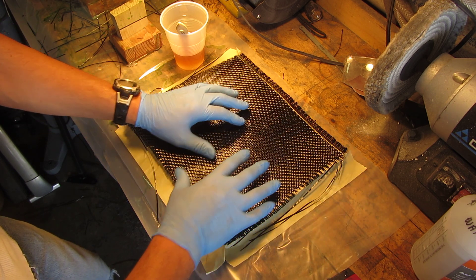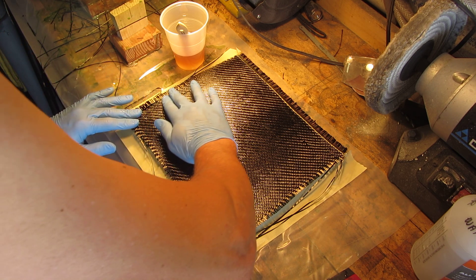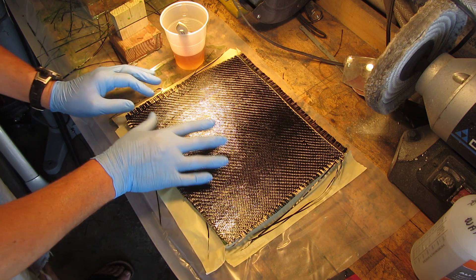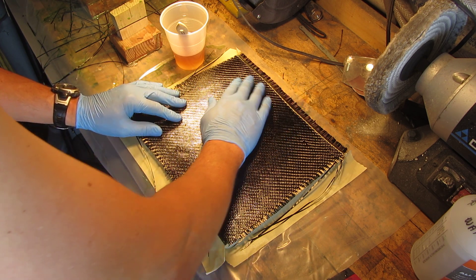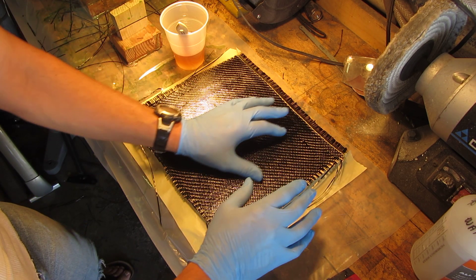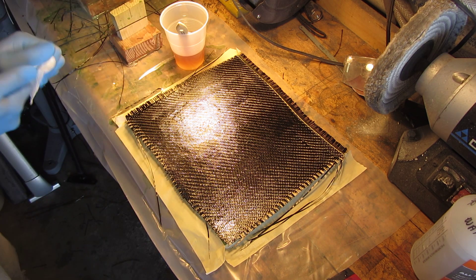I have very good resin-to-fiber control. When I make structural projects, that is of the utmost importance. Do you need to do that? No, probably not — unless you're making something structural that your life depends on, or in this case, my very dear to me 29er all-mountain bike. For sure I'm going to make sure that I stay inside of the ratios.